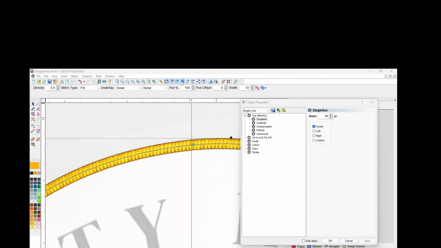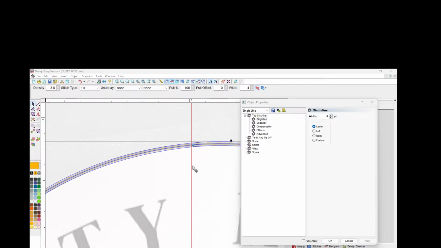And if you want to see how wide it is, you just look under there. So it's a lot wider than this, but you will see the difference when I do a test stitch out. The difference between having it at 50 width over the 10. So if I wanted to actually match this very, very thin line, I would say it might be like a 4. See there? And see how wide this is?